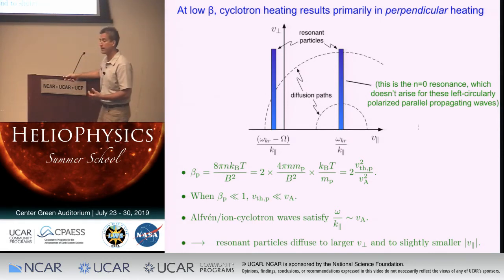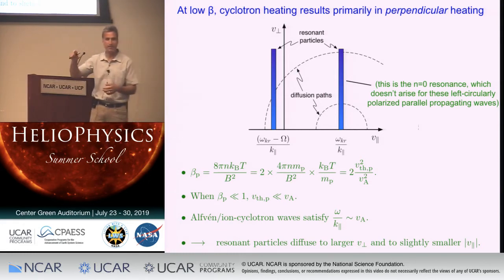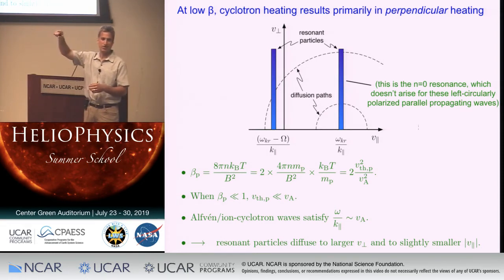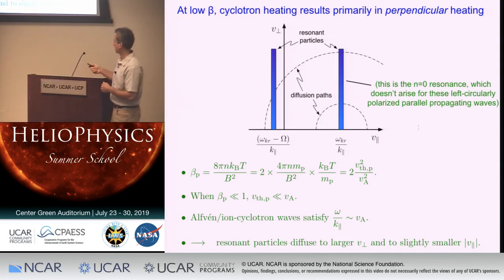And how do we see that? One of the points that I flagged in my talk yesterday was that low beta means that the thermal speeds of the protons, the typical speed of a proton, is much less than the Alfvén speed. You can just rewrite beta. It's basically thermal speed squared over Alfvén speed squared, with a factor of 2 out front if it's the isothermal sound speed instead of thermal speed. So here, actually, I have that right here. Here's beta.